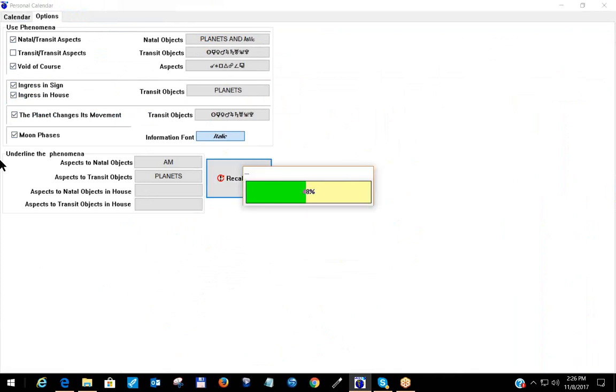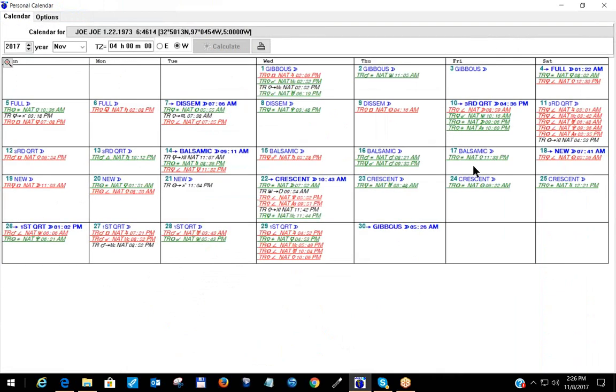All right, and then you look at the calendar, and there's the calendar right here, and it tells you that the moon is disseminating at 7:06 a.m. on the 7th. And it tells you that transiting Mars trines natal Saturn of this chart that I have up there. So you can have any chart.